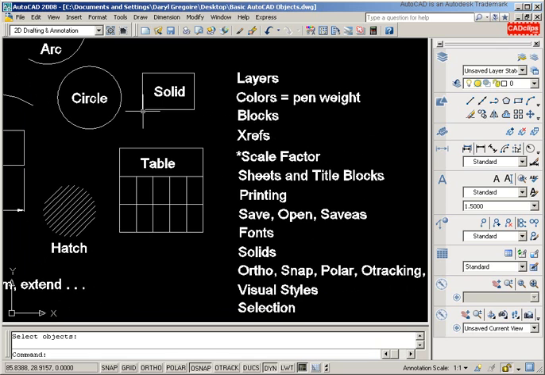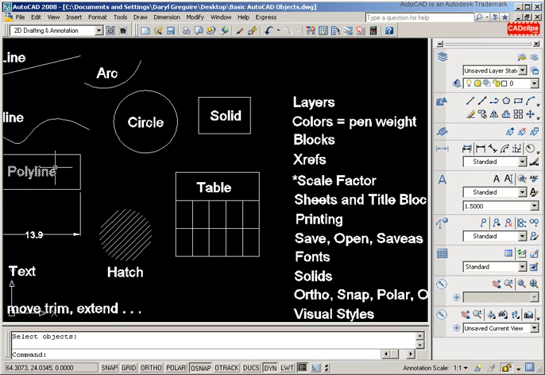We can group different objects here and create what are called blocks. A sample block might be a piece of furniture, it might be a toilet, it might be a cam shaft, it might be a gear or a keyway or an electrical symbol, anything that you want to take, and you can group together various lines and arcs and circles and polylines and hatches, and then you can create a block of that object.